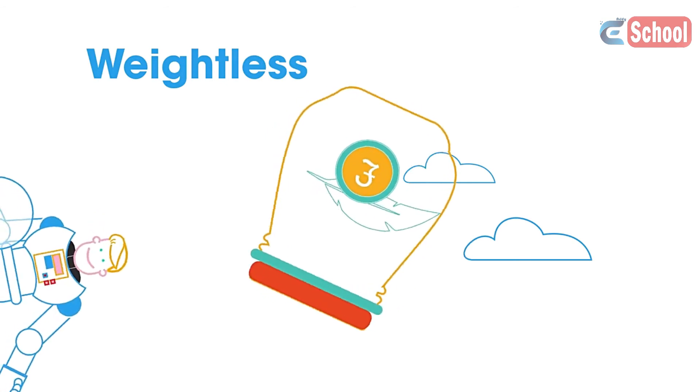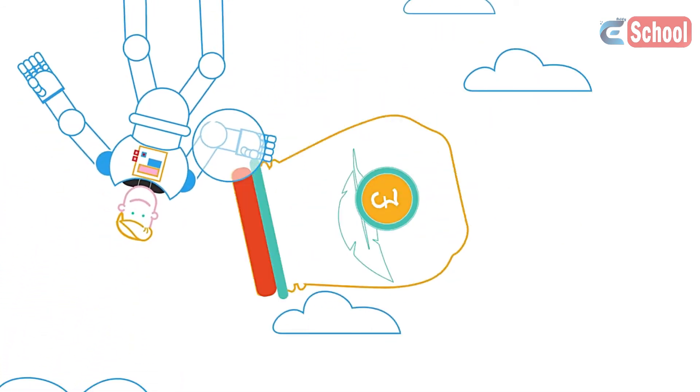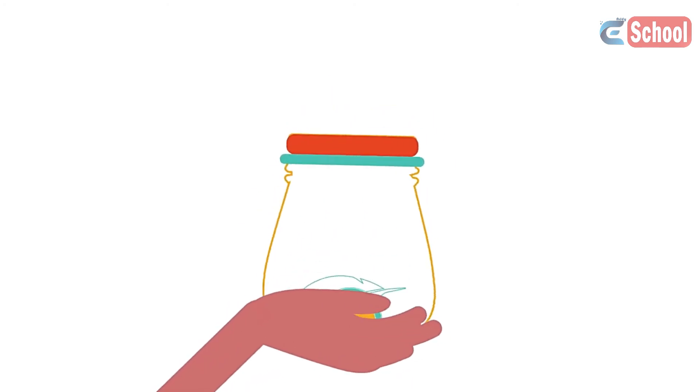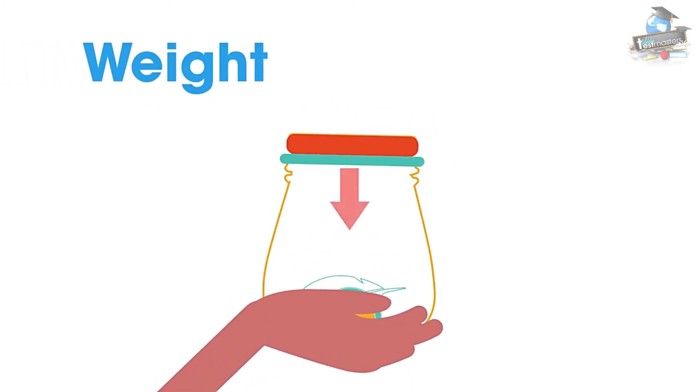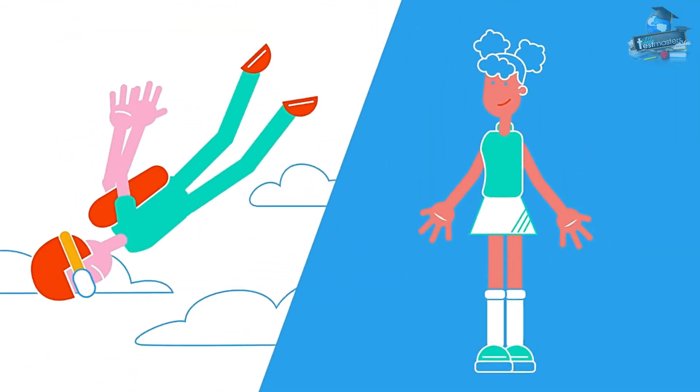This is just like the objects and people in the space station. It's only when you oppose gravity by holding the jar in your hand that the feather and the coin seem to have weight and settle to the bottom. We are weightless when we free fall, but gravity is acting all the time. It's not micro or zero gravity.